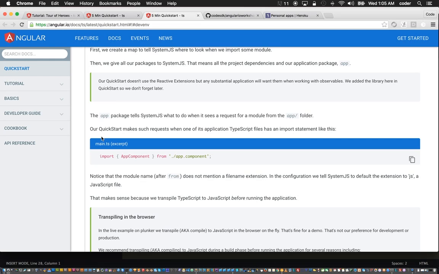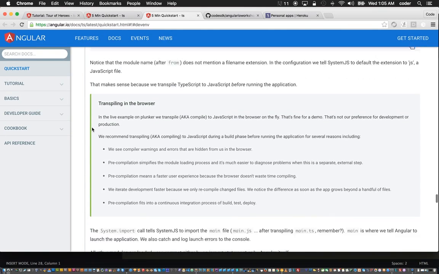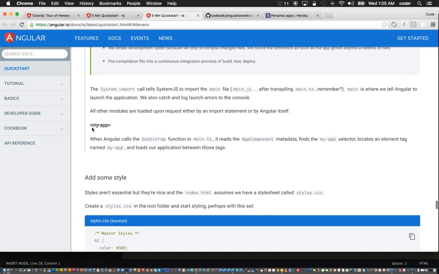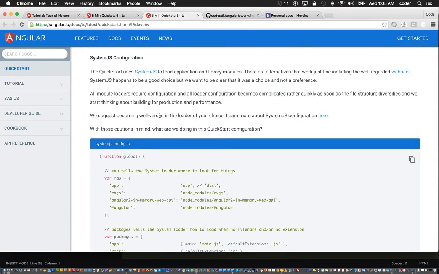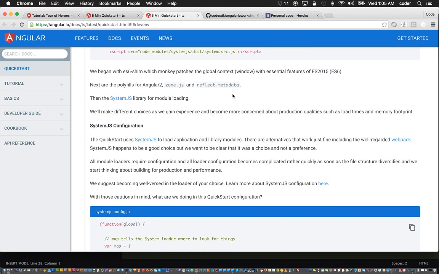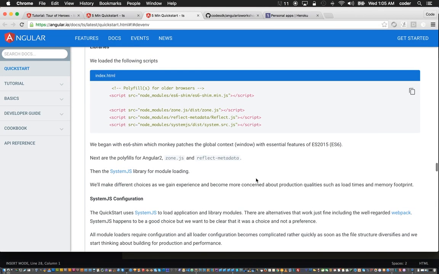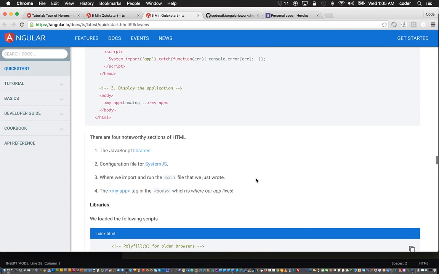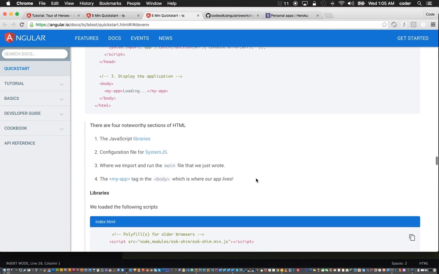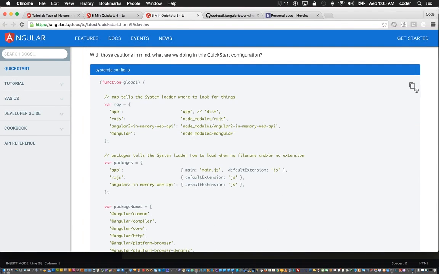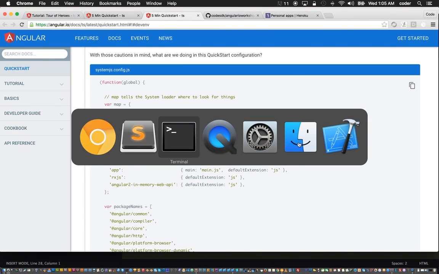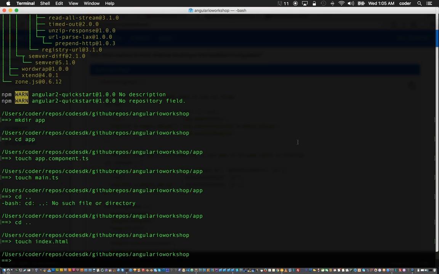So let's create a file called system.js.config.js, and system.js.config.js will be in the same folder as the index.html.